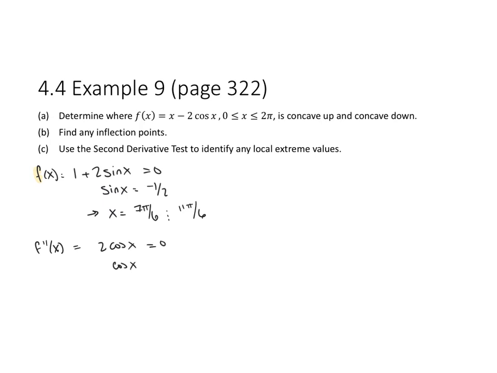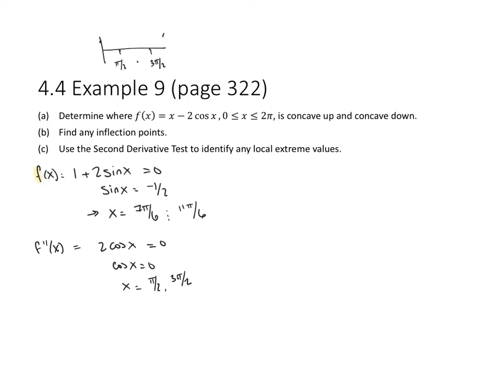So that's when cosine x equals 0. If you're not positive about cosine, let's draw the picture. We go 1, 0, negative 1, 0, positive 1. So that's going to happen here at pi over 2 and here at 3 pi over 2. Of course, you could have used your unit circle, but sine and cosine, you really should be able to graph or at least memorize between 0 and pi, and then it should repeat for you.